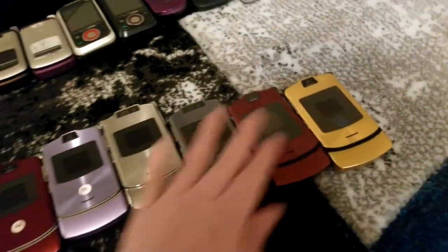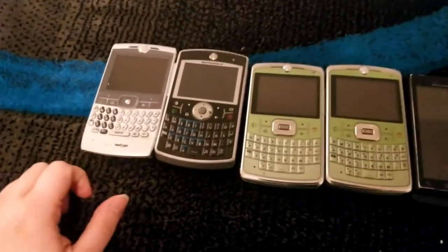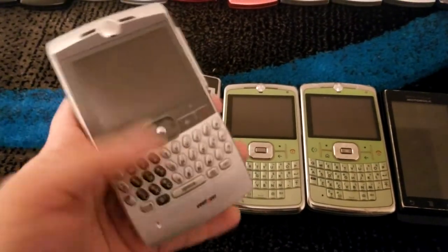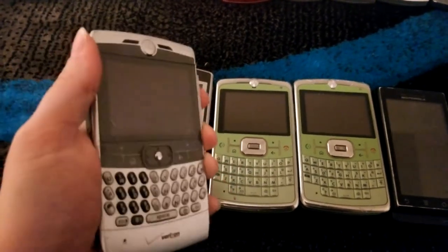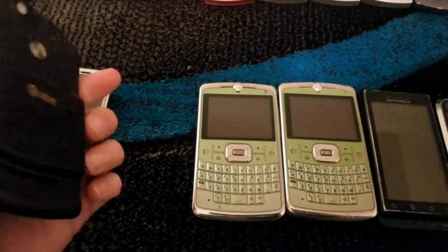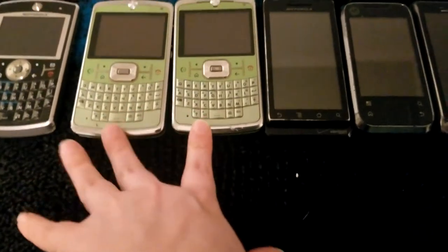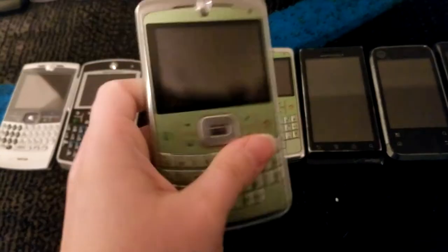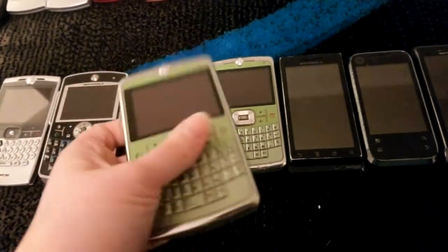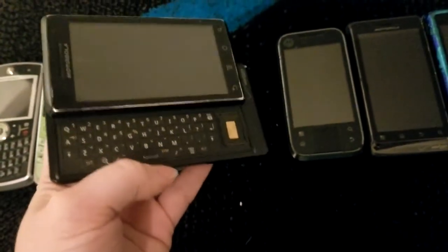This one is an authentic RAZR V3i — they also have a texture on the front, and you can clearly tell the difference due to this extended front glass instead of having an upraised Motorola logo like the V3XX. The logo is up under this front glass and I believe it lights up when powered on. And now onto Motorola smartphones. Here we have the Motorola Q series. This was the first Moto Q — a QWERTY keyboard reminiscent of BlackBerries. They run on Windows Mobile, which was a pretty capable OS at the time but not the most user-friendly.